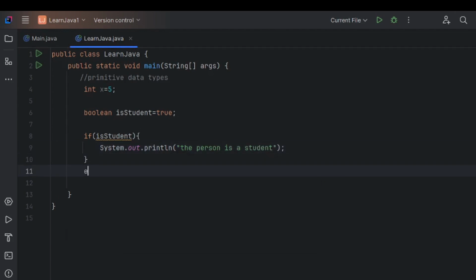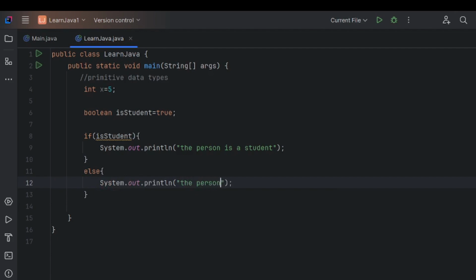Else, you print out person is not a student. This basically means that if the person is a student, you'll print out this. Else, if the student is false, then they'll print out this.